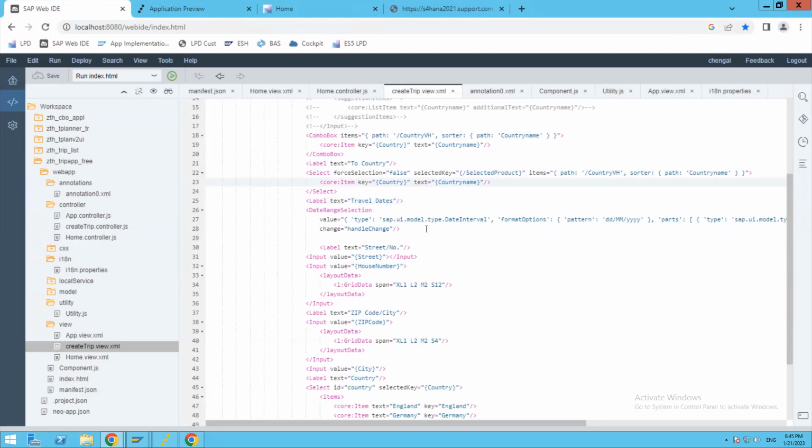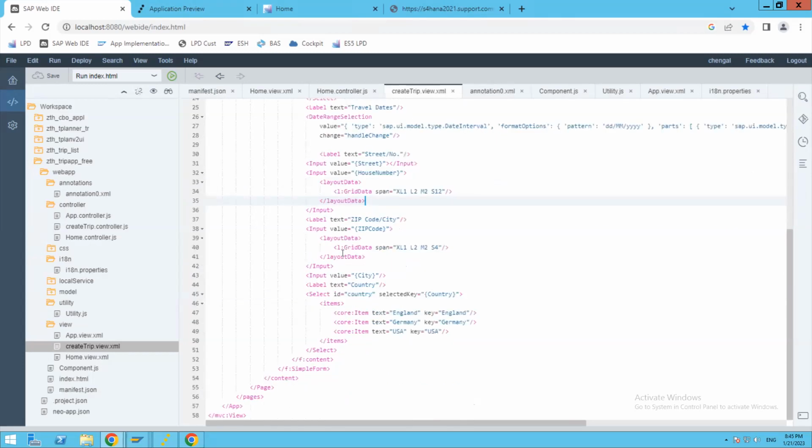So okay, the user is filling, that's fine. As we discussed, if we want to read these values from the screen, how are we going to do that? So at the end, let me place a button here.